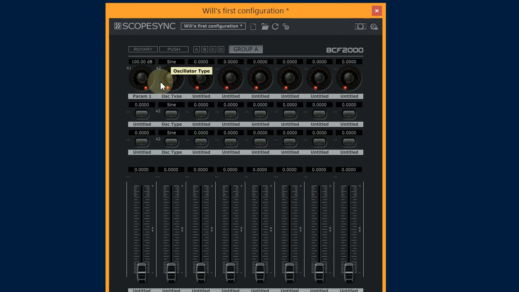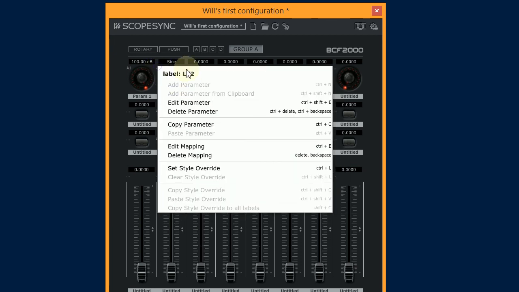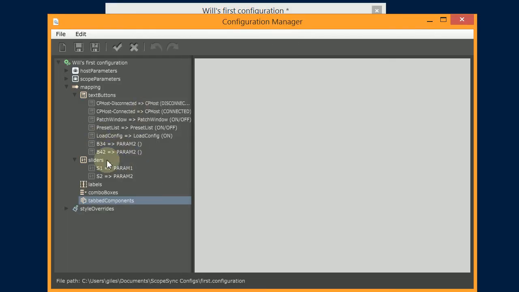These are automatically tied in as a unit within the layout to the same mapping. So when I map the slider, or if I actually map this label here, so you see label L2 or label LS2, those automatically map each of the other components into the same place. So that saves you clicking multiple times. So you won't see those in here, that's handled automatically via the layout.